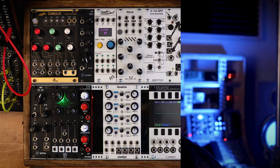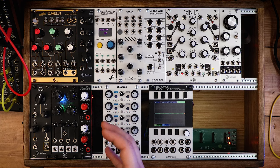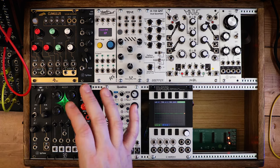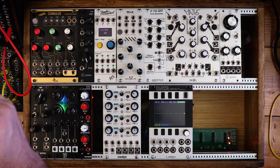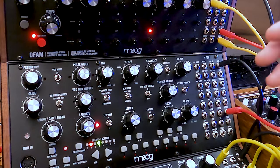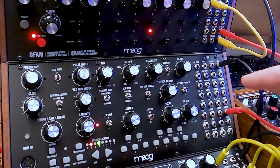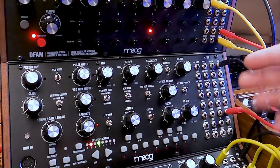All right, let's go check out the rack and make some music. Let's start off with the bass sounds. One of my favorite ways to make bass sounds, this is how I designed bass sounds when I was using soft synths. And it's also one of the limitations I find to the sound studio, particularly the Mother. If you'll notice on the Subharmonicon, there's both an envelope for the filter and an envelope for the VCA, for the amp. On the Mother, we have one shared envelope. And so that kind of limits our sound.